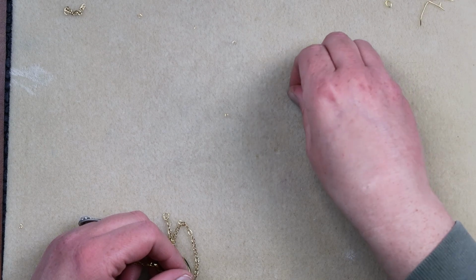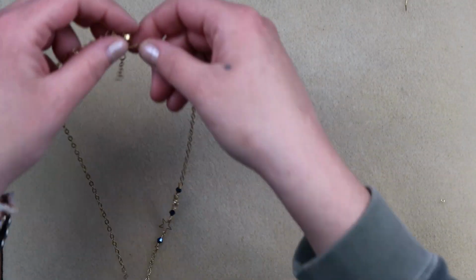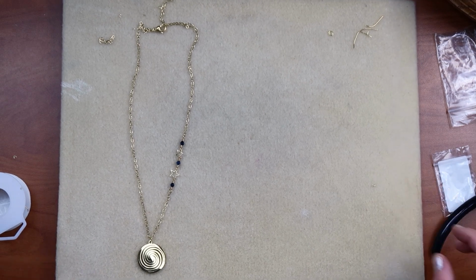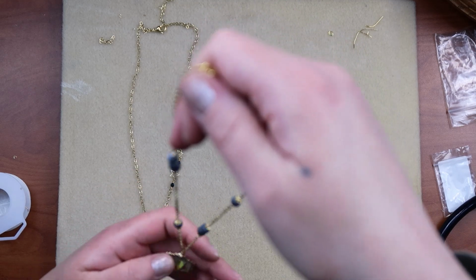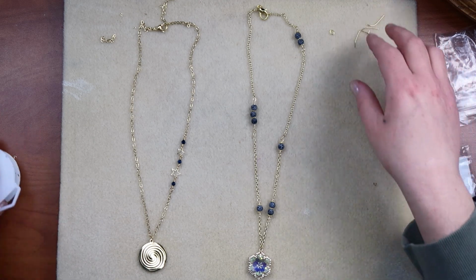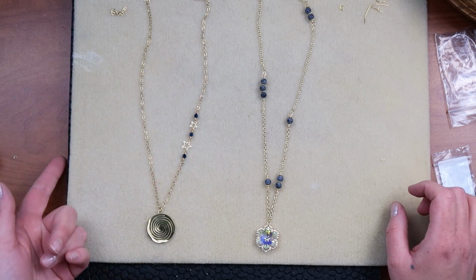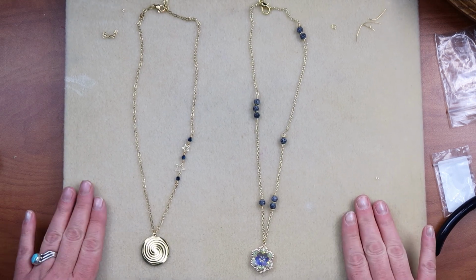Okay, so let me show you these two that are basically the same design. Here's this guy. I gotta zoom out. Okay, there's this guy. And then here's this one, the one I made this morning. So they're basically the same design-esque, but different variations. So with this one, obviously, I added little charm findings, links, what have you, and only on this side to give the chain a little something extra, right?